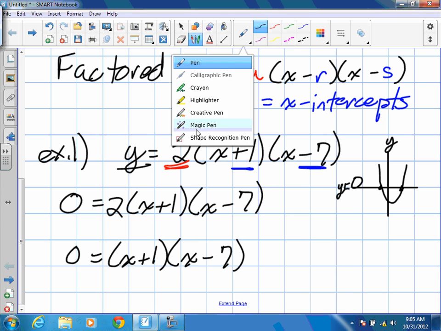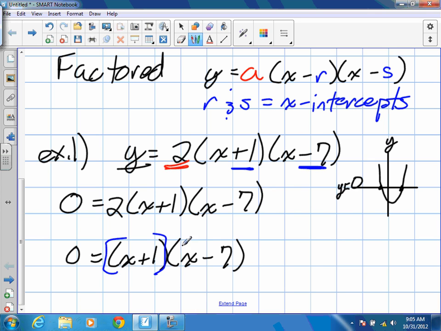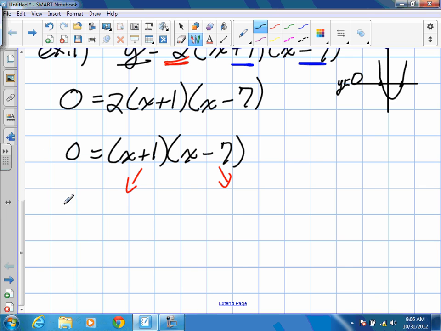Now, the idea here is that these are two terms, this being one and this being the other, multiplied together that equals 0. Okay? What number can we multiply by to get 0? 0. It's the only term. Okay? So what we're going to do is we're going to solve as if both terms were 0. So we will split this question. We're going to set both brackets equal to 0. 0 is equal to x plus 1, and 0 is equal to x minus 7. Okay. That way we're solving for what both these brackets would be 0.